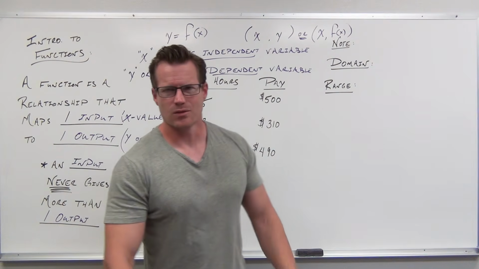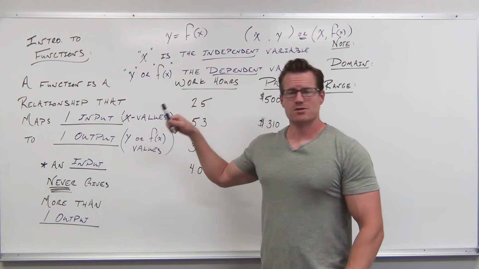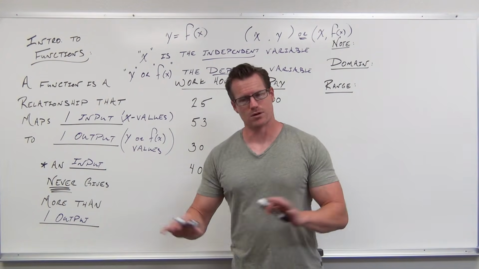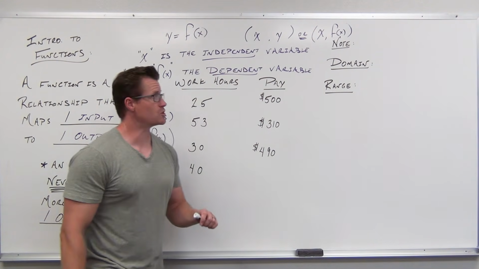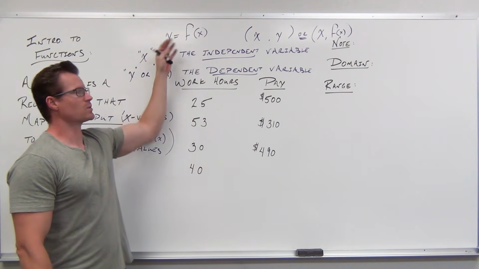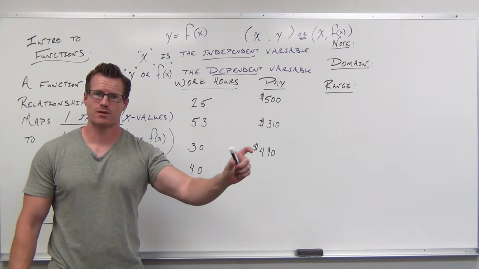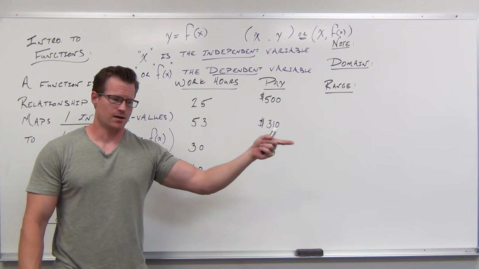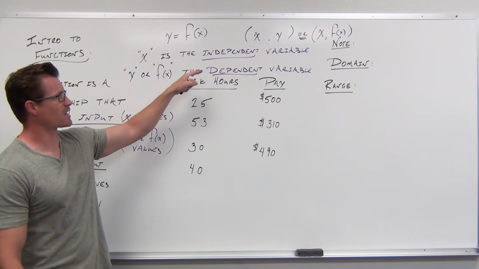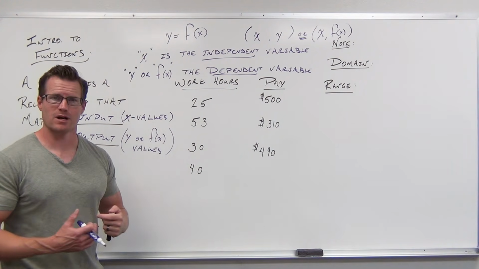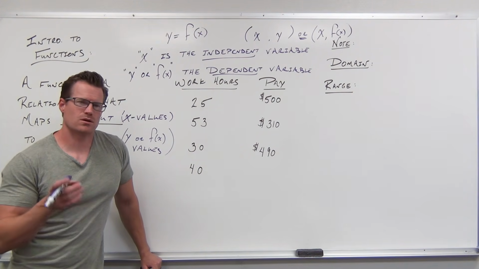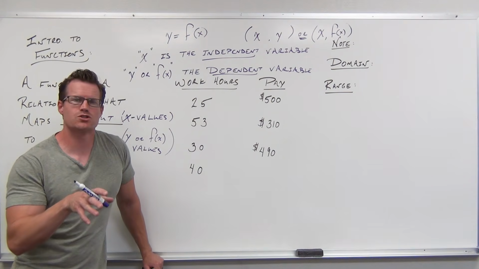So just a little 10-second recap to make sure you got it. One input gives you one output in a function. If that's not the case, you don't have a function. An input never gives you more than one output in a function relationship. How we write it is either y equals something with x's in it, or f of x equals something with x's in it, something with an independent variable, something you get to pick, to choose, to put in there, and then your function gives you one output. We call the x our independent variable and y or f of x the dependent variable because it depends on what you've just chosen. Let's go through one quick example to make sure that you're really seeing what a function does.